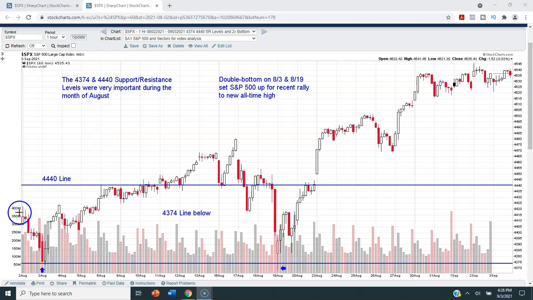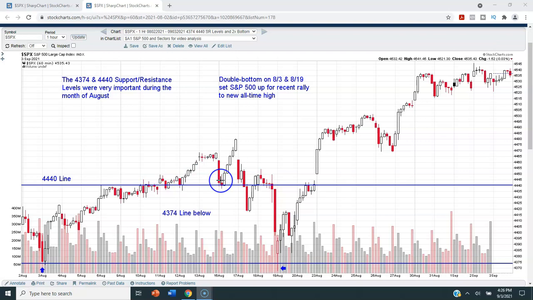So starting over here on the left-hand side of the chart on August 2nd, that was the very first trading day of August, and you can see we sold off on the second and the early part of the third, and this is where we undercut slightly this 43.74 level right here, if you can see where my cursor is moving on the left-hand side of the chart. However, as you can see on these hourly candles, we didn't have any closes beneath this 43.74 level, even though the tail of the candle right here slightly undercut that, and that set us up to go up to this 44.40 level, which acted as overhead resistance for a few days.